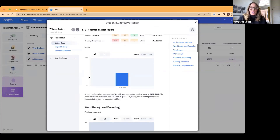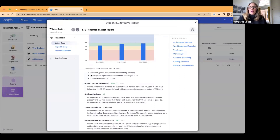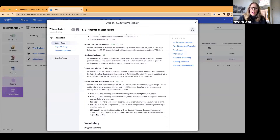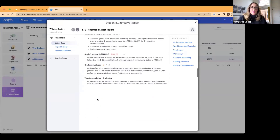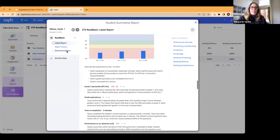When you go through a student's information, you actually get a detailed description of what students can do and what they would benefit from. We paint a picture of the current reality for students based off of the data and then give suggestions of what they'll benefit from — for each of the subtests and foundational skills. We also have specific recommendations based off of student performance.